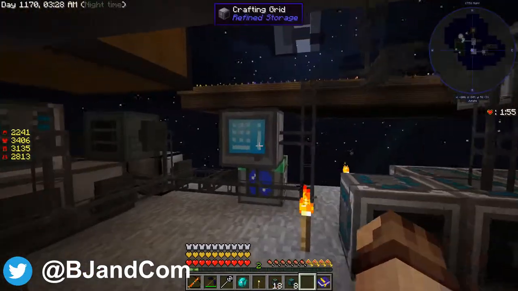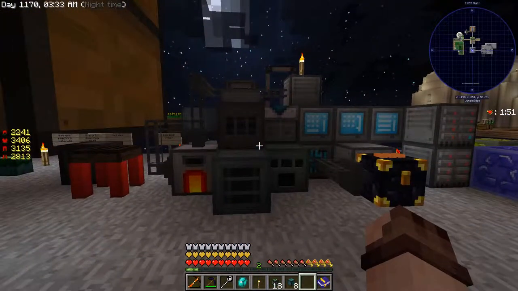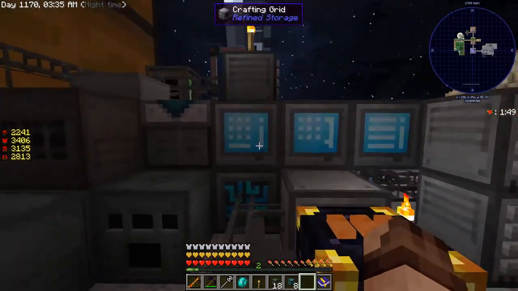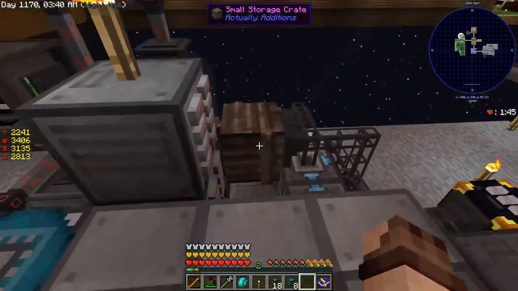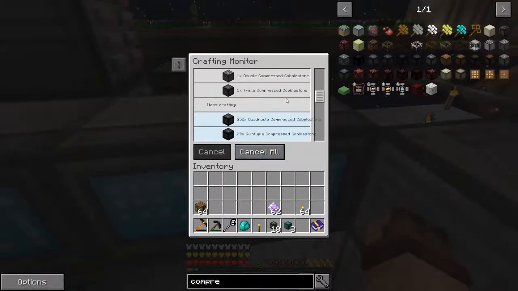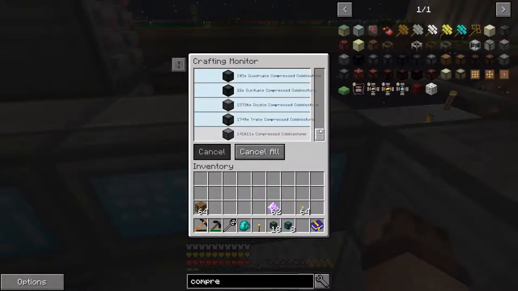Initially, I was using my storage crafting setup. To do that, you need the pattern grid. Crafting monitor is not necessary, but I like it because I can jump in and see what it's actually working on right now. Like right now, it's trying to make 30. But so here it's working on all this compressed cobblestone. It's slowly building it up.